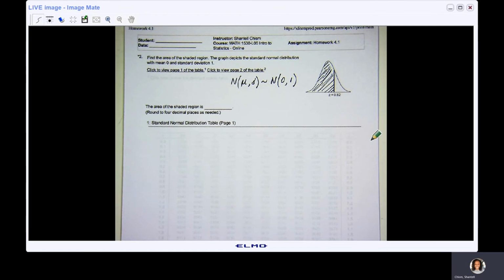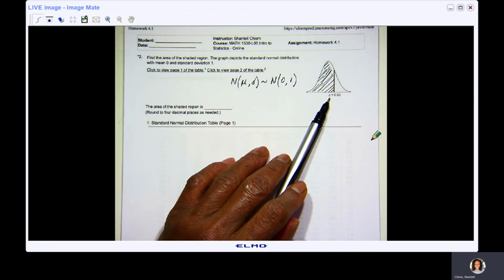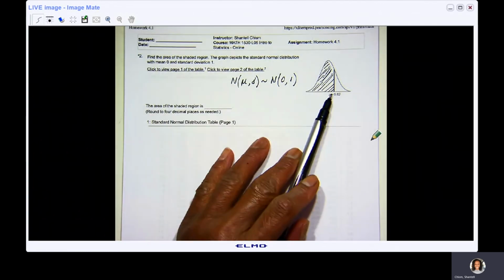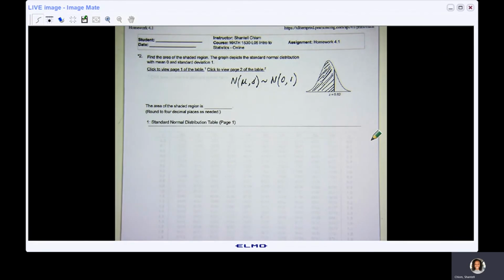All right. Now, in order to use the table, which is how you were taught in the lecture videos for this section, you would have to transform the distribution you're given to a standard normal if it isn't already standard normal. Okay. The way you'll be able to tell if it's standard normal is you will be given z-scores. You often won't be given a mean and a deviation. Because you see z, you'll assume automatically that the mean and deviation have to be 0 and 1 respectively. And that is the case for this particular problem.